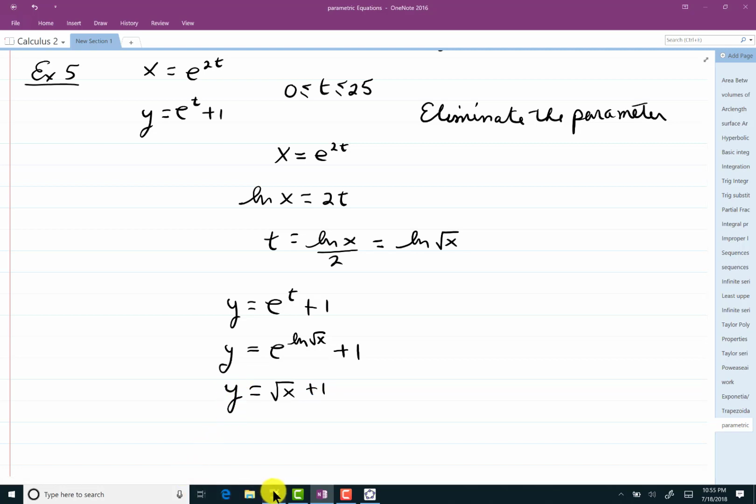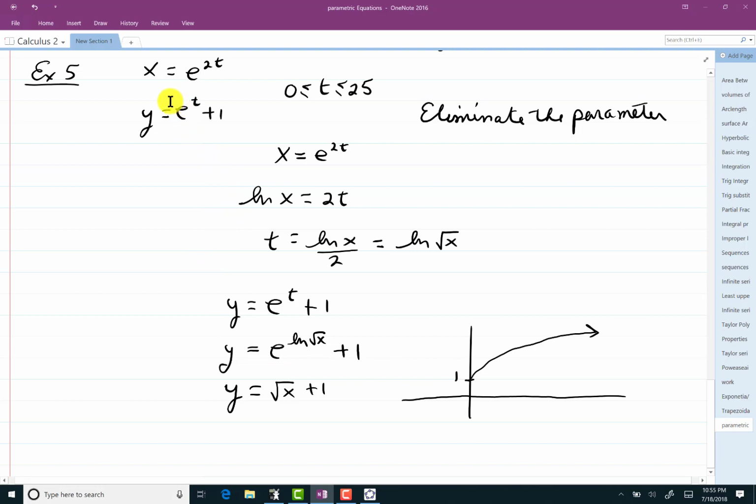So when you graph it, well, you know what this thing looks like. I don't think I have to bother with a graph. X would start at 0, and when x is 0, y would be 1. And then from there, it would go like this. These things up here would give you the same graph, except you have to be a little careful here.